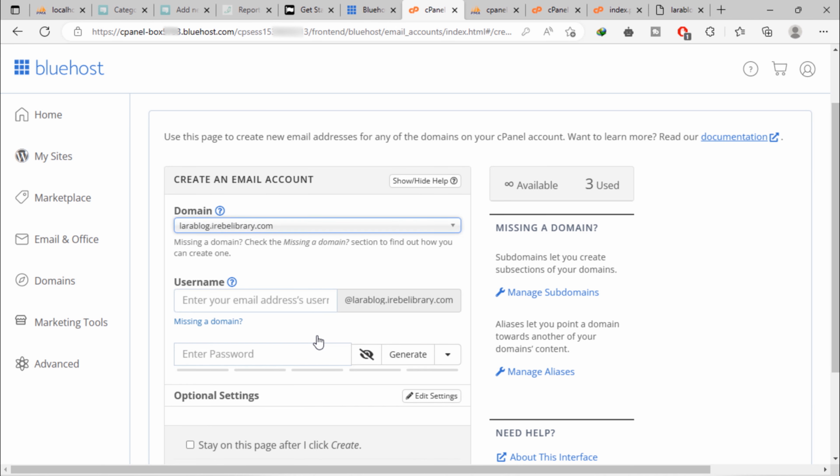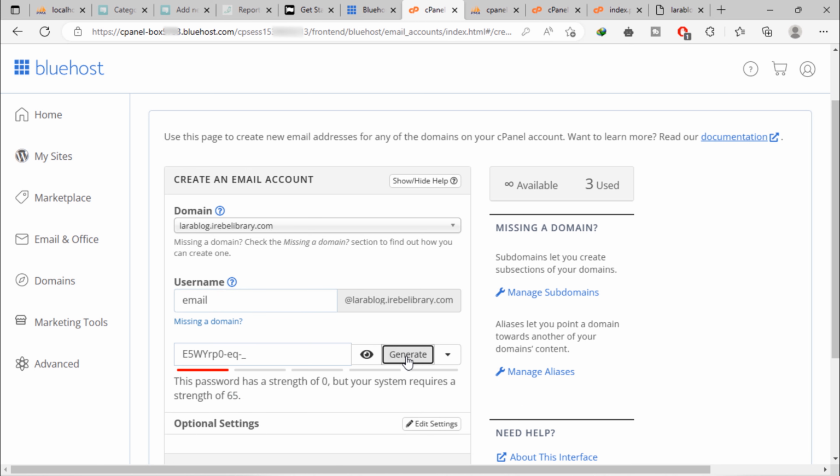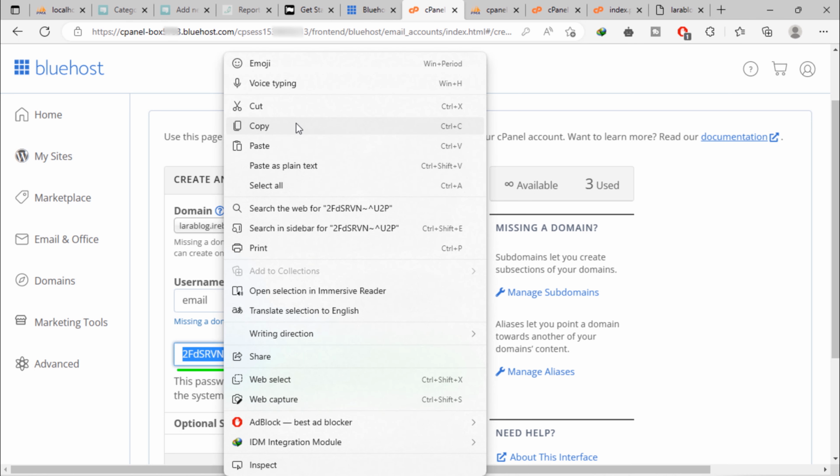I selected the subdomain I had created before. Enter a username here. Generate a strong password. Once you are happy with the generated password, save that password in a safe place.